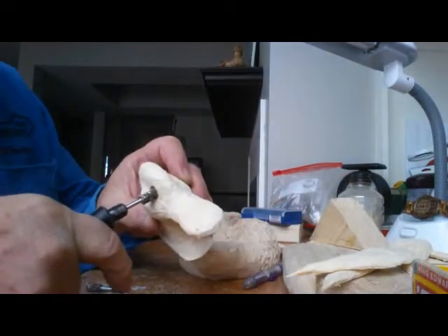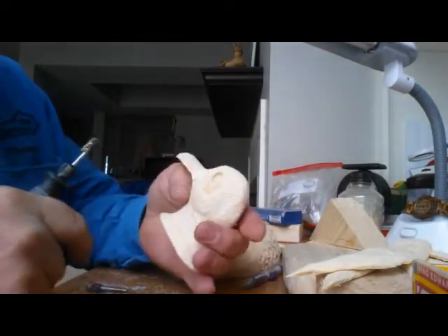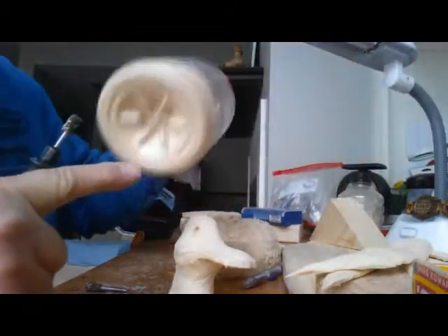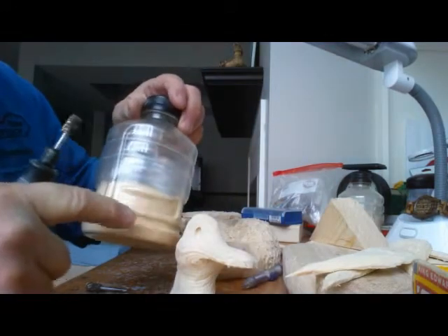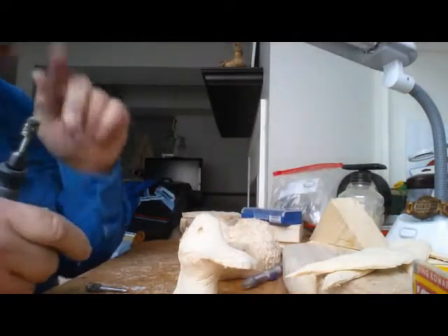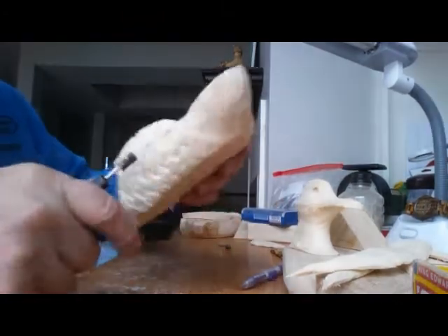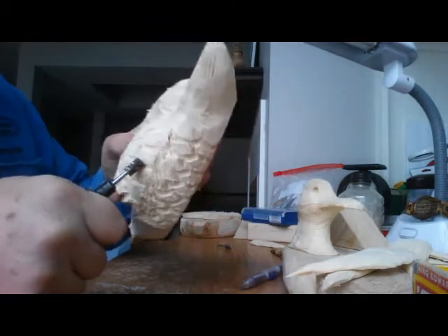You can see here where I Dremeled out positions. I've got some glass eyes I'll glue in there, and I use a little bit of the sawdust I saved from other grindings. When I put wood glue in there, I'll put a little pinch of the sawdust around it to keep it from being just a glued surface — kind of hide the glue. You can see where I've defined the wings, I Dremeled them out.